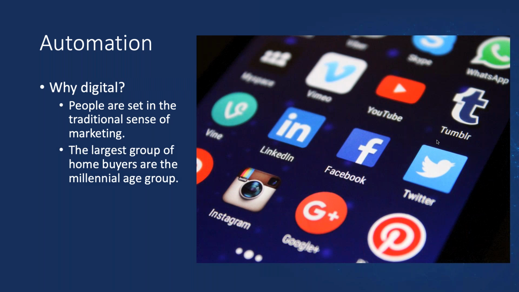Absolutely. And a good point to think about here is that the largest group of home buyers now is the millennial age group. It's the people that grew up with technology in their pocket. So if you try and hand them a piece of paper, almost guaranteed it's going to end up in the trash. And I think if we're looking for people to buy homes or sell homes, the age groups that are now in that area are really, really tech savvy. And so being able to make those advertisements that are going to reach them and serve this community, it's huge that it is a cheaper, faster way to do this, that we can now scale our business.